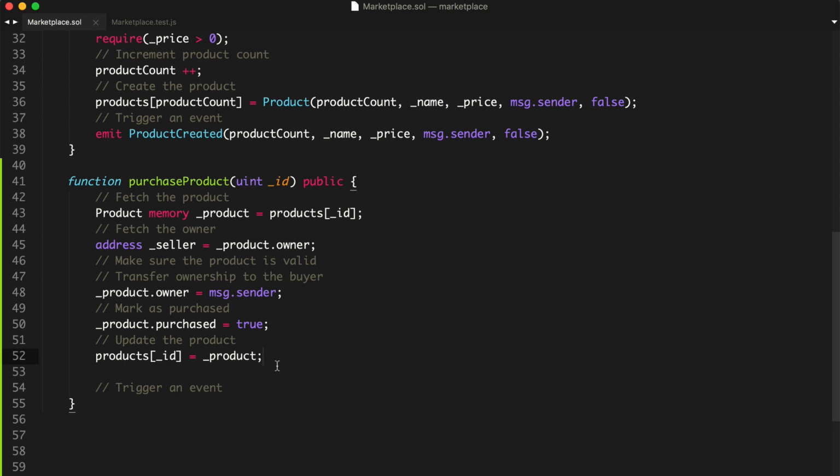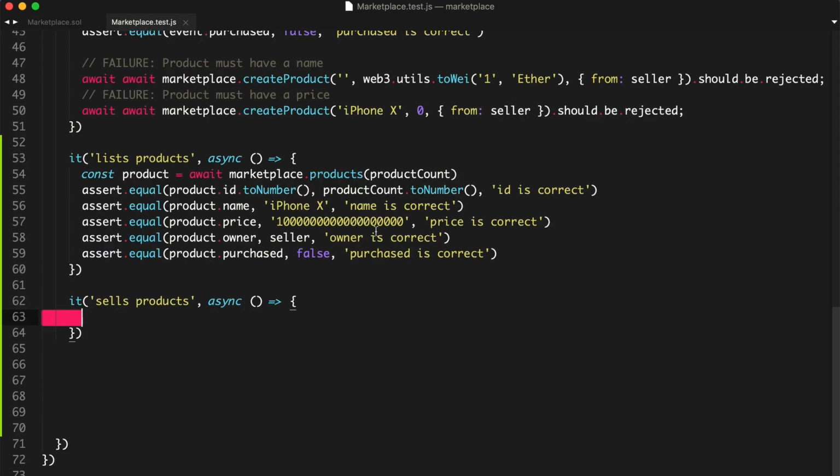All right. So now what we need to do is actually pay the seller. Whenever we call this function, we're going to actually send in some cryptocurrency to purchase the product, right? We're not just going to transfer the ownership. We're also going to pay the seller by sending them Ether. You're going to see this in the test, but essentially we can pass in Ether with this function call. Let me just illustrate it before I do it, because this can get kind of confusing.